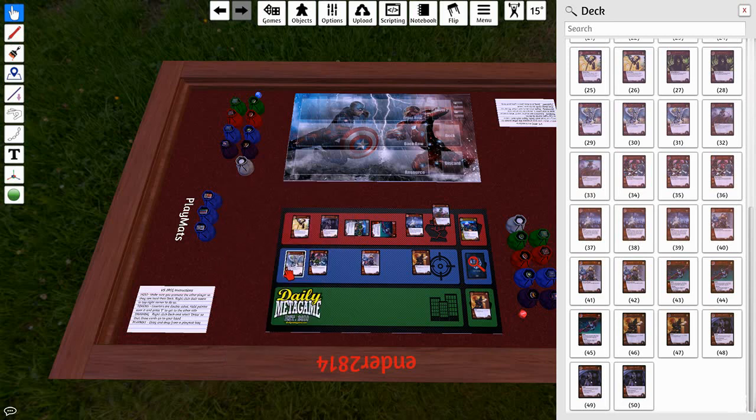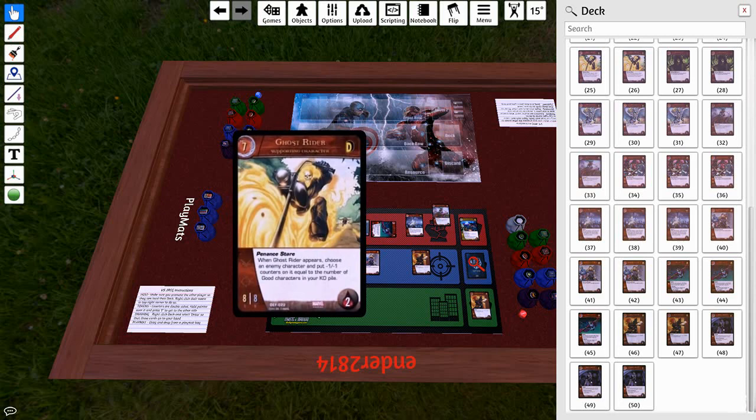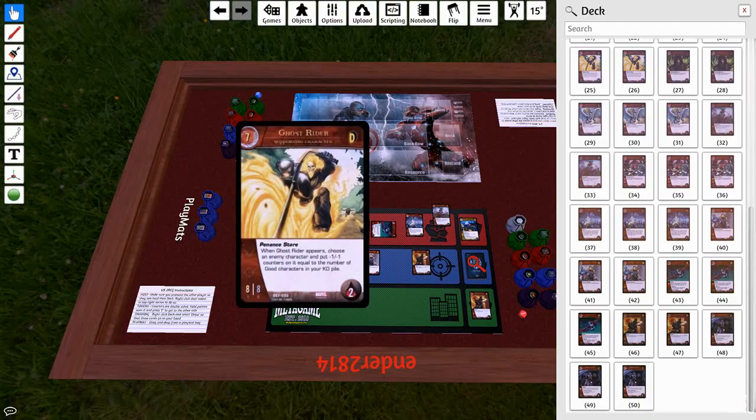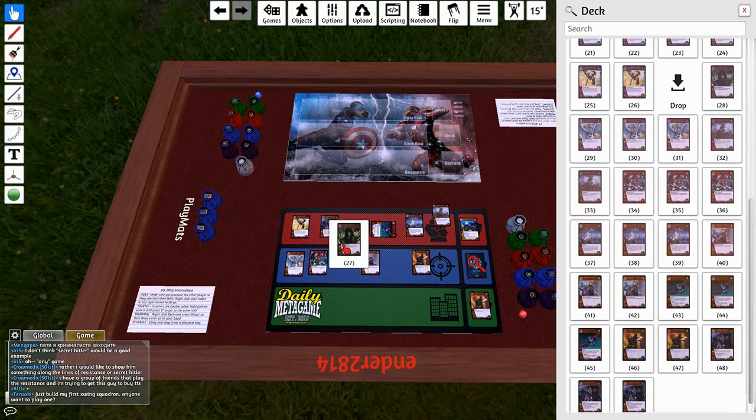So, but Ghost Rider puts those -1/-1 counters on people, and then he does some big damage with his 8/8 attack. And then the final kicker is Nightmare. Oops.